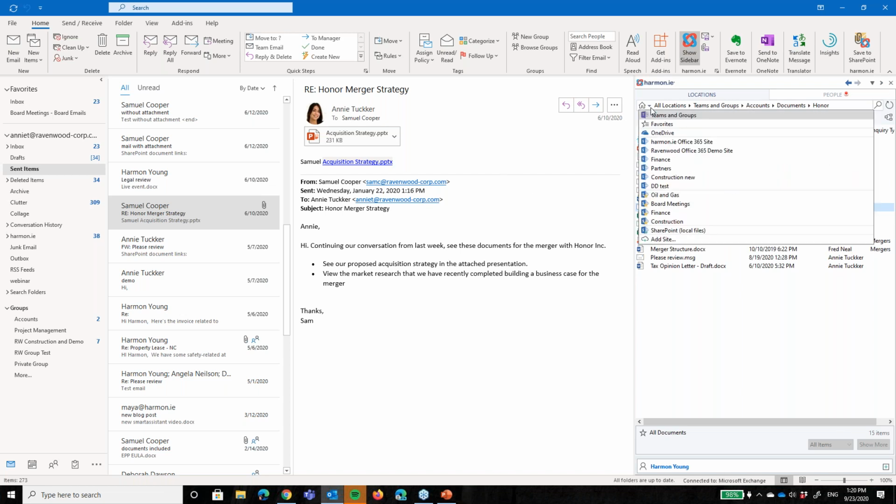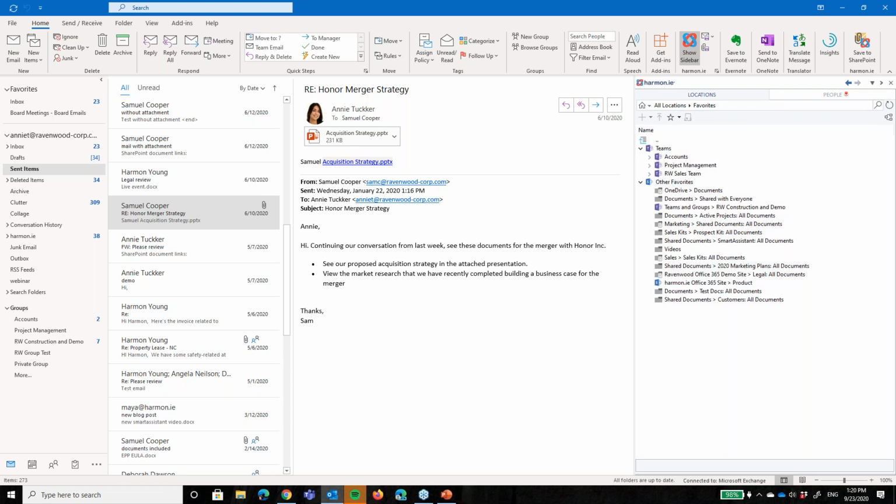And one of the things I didn't mention before, but I'll talk about now, is favorites. So favorites, you'll see in the list here, these are your SharePoint and Teams favorites. This allows you to highlight and spotlight and put up front and center the libraries, the locations, and the sites that you use often, so you don't have to go looking for them. And this is a super valuable and time-saving thing to be able to do.